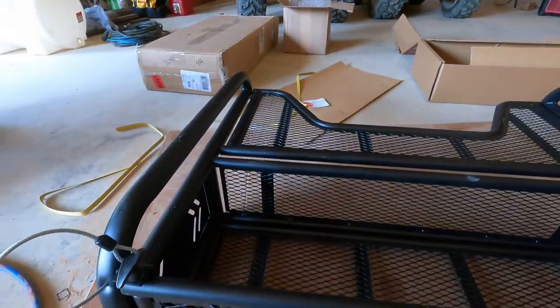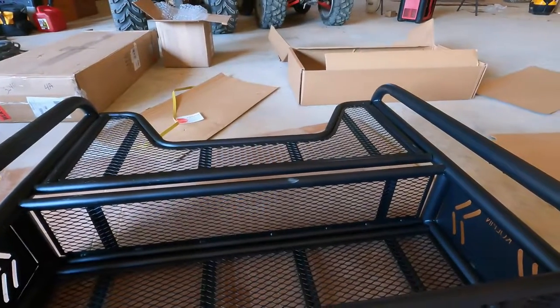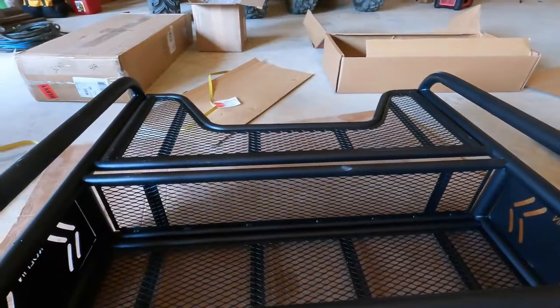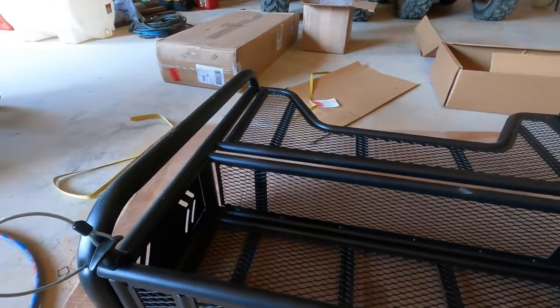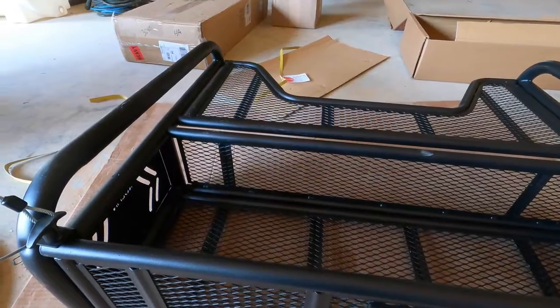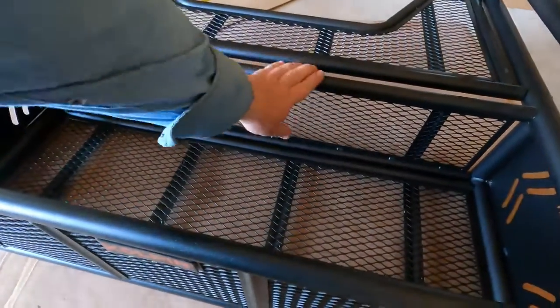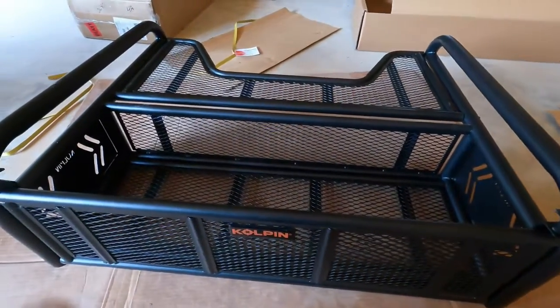And that is all put together. All we've got to do is tighten up all our bolts now, and once we've got her all tightened up, then we'll start on getting it mounted to the four-wheeler. But I'll tell you what, the quality of this one compared to the other one, it's night and day. Very, very happy so far with this one, how it's going together, everything.